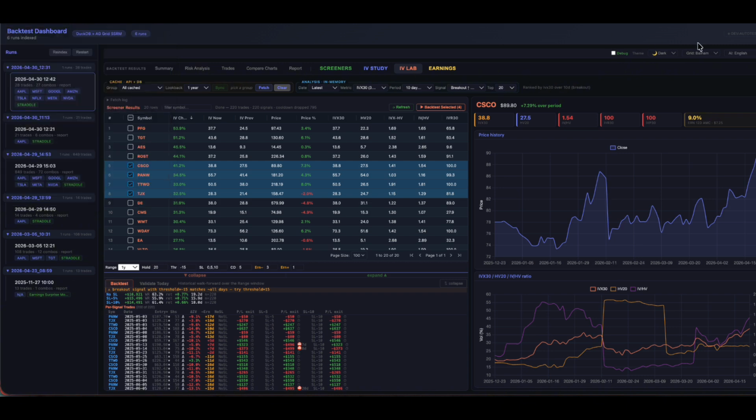So that's the full picture. The IVolatility API gives you the data. IVolaAI builds the backtest. The dashboard lets you explore, scan, and validate, all in one place. Whether you want to pull raw data through the API or let the AI handle everything end-to-end, it's all here.